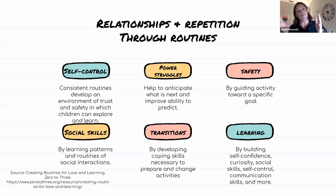But if we look at safety through relationships, that's how we actually learn how to be safe. Again, it comes back down to self-control too, of can I trust you? Can I bounce things off of you and know that they're going to be received and reciprocated? Okay. Also safety around friendships. Those are relationships within a classroom, and are we actively teaching how to be good friends?